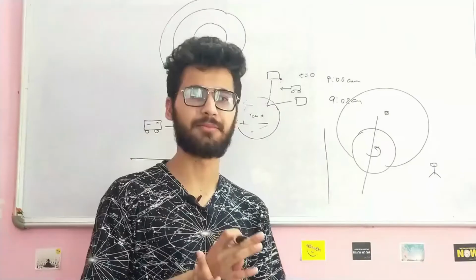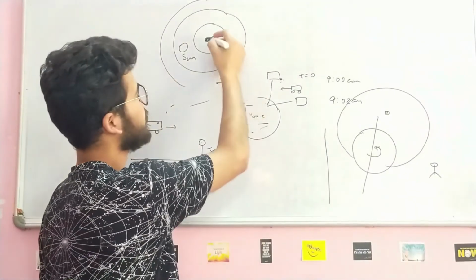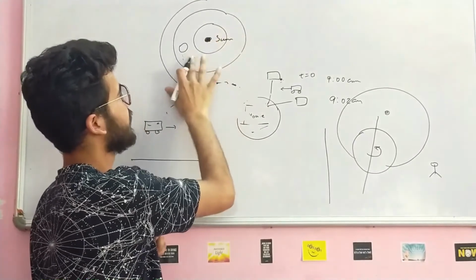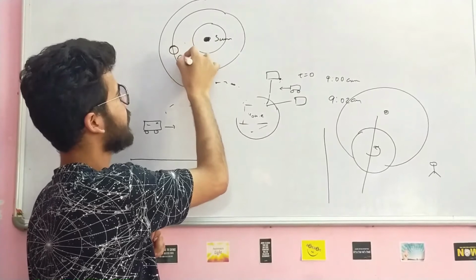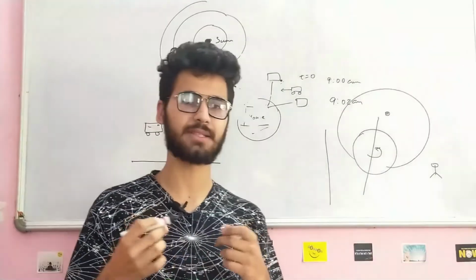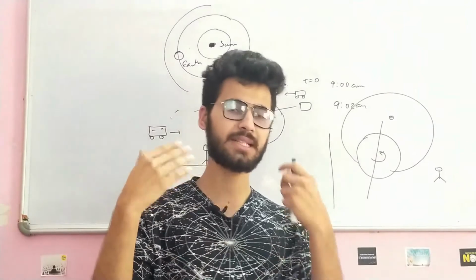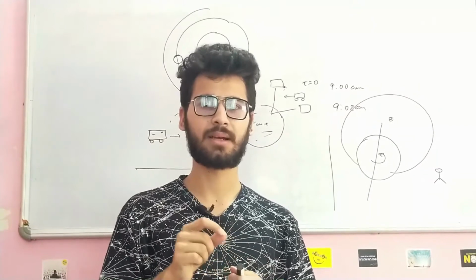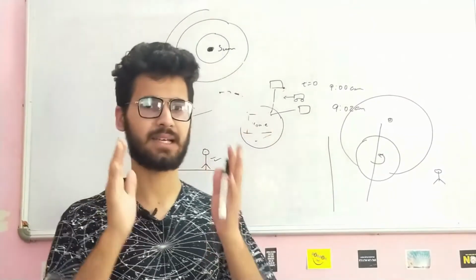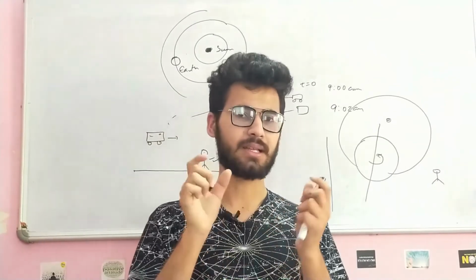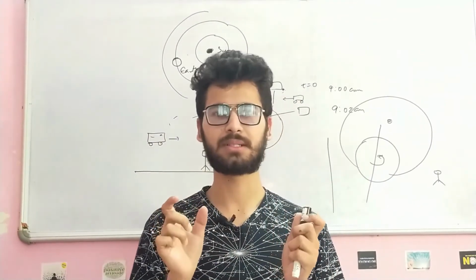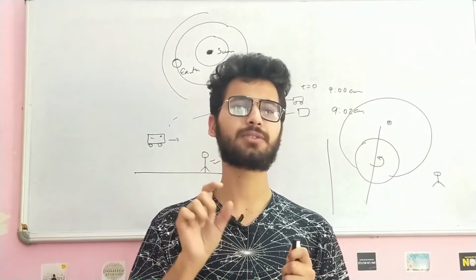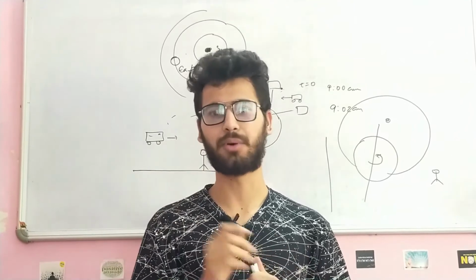Then a scientist came with a theory that our earth is not at the center. It is the sun which is at the center, and our earth is revolving along with other planets around the sun. So in the same way, like I said, it is the natural perception that we are at rest. But when we talk scientifically, every other thing in this universe is in motion. It depends upon whose point of view you are asking.